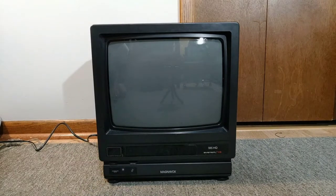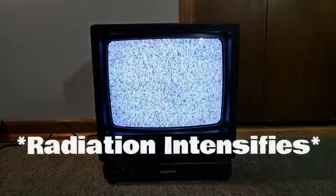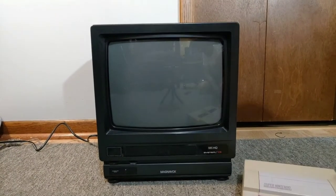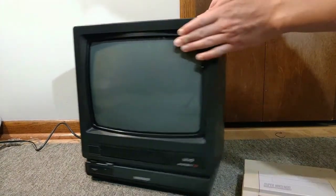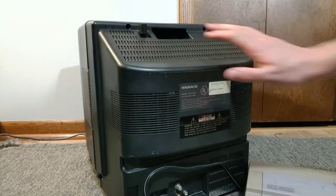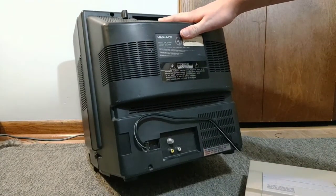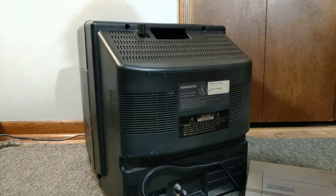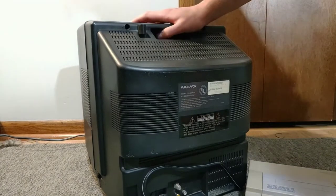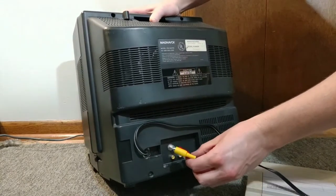And turn him on. I forgot how hard it was to stare at the screen — turn it off! We should plug in the Super Boy before he gets carried away. Time to turn around the Magnavox box. Oh, that could be an issue. We'll just not plug the red one in then.